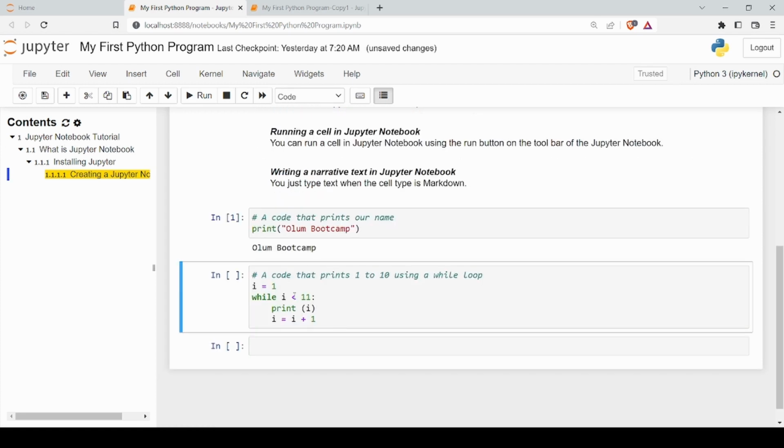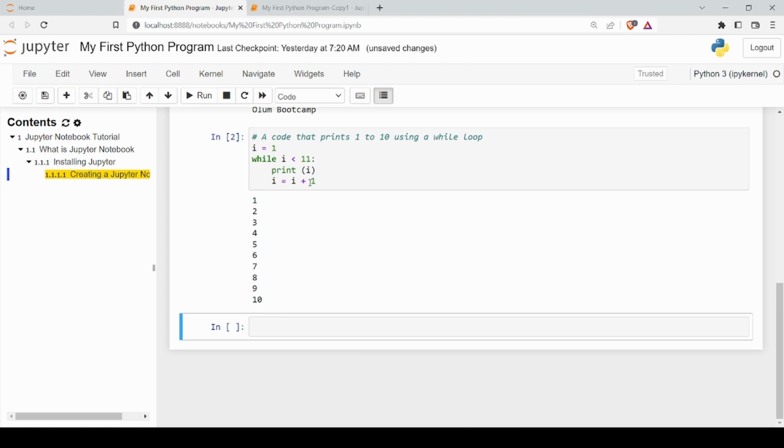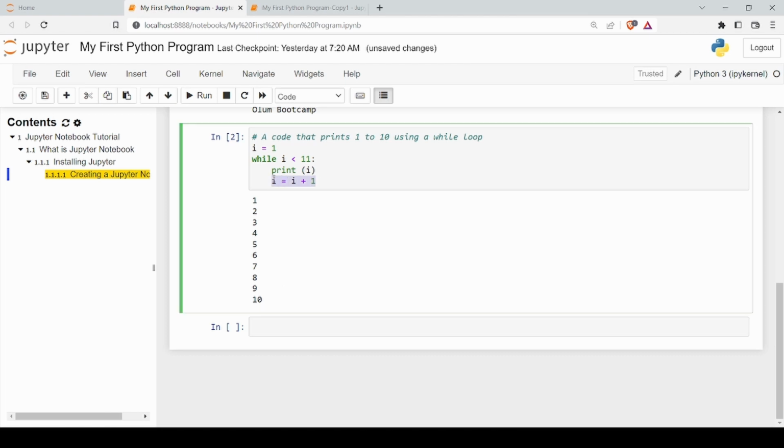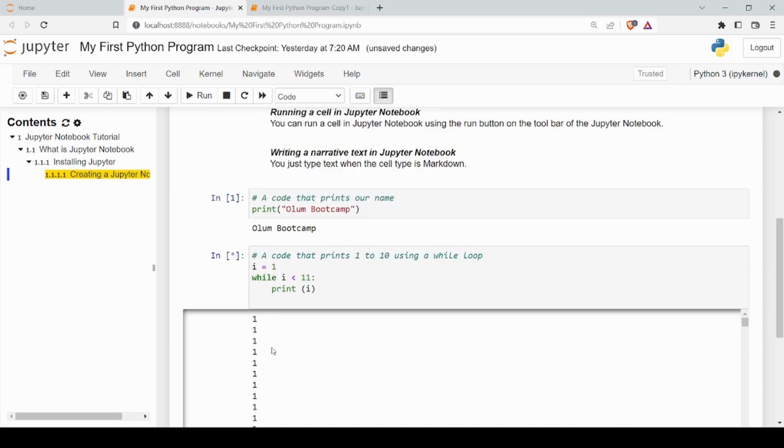I've pasted this code here to demonstrate what to do when you encounter an infinite loop. For example, because you have forgotten to add this incrementing operator in a while loop. For example, if you run this code, you'll see that it will print 1 to 10. Now, let's say you have forgotten to add this particular cell that is incrementing the value of i, and you run it. So this star, you'll see that it will print 1 an infinite number of times.